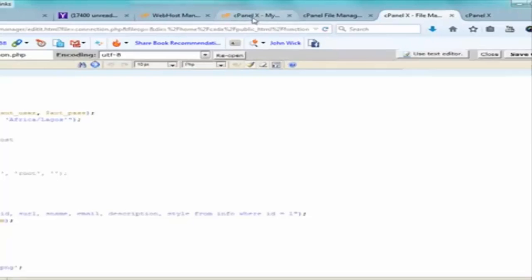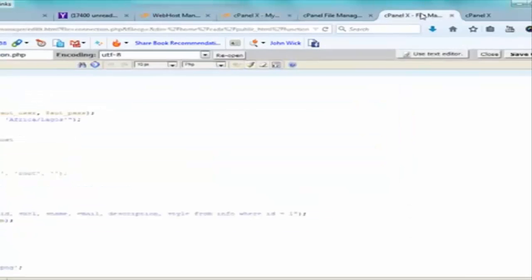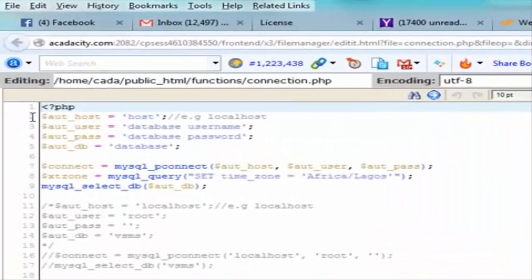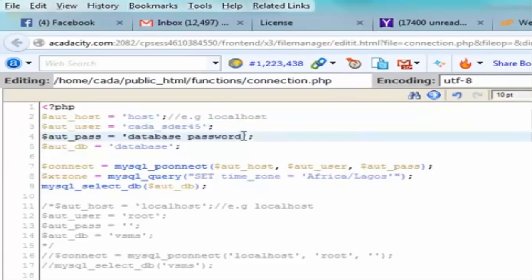At this step, just come over here now. This is your username you created in your MySQL database wizard. Update it in this place. Can you now see you're editing between line 2 to line 5 as said in the installation guide? I'm going to put it there. I'm going to type the password I used also while creating the user.